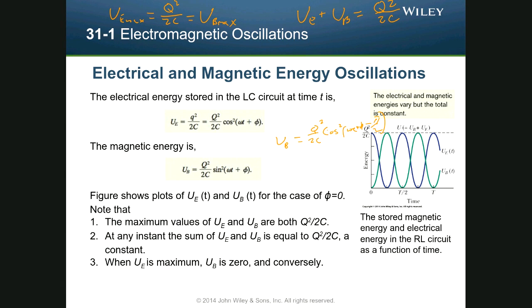And that minus pi over 2 allows us to say that's just Q squared over 2C sine squared of omega t plus phi. This is just trigonometry. And that's how we can develop this expression. But you'll notice we use conservation of energy and start with something easy to arrive at an expression for something that is difficult to arrive at. Okay?